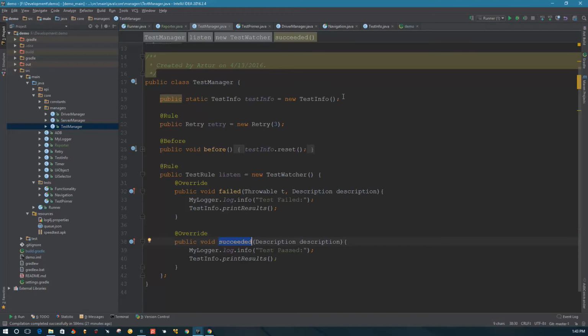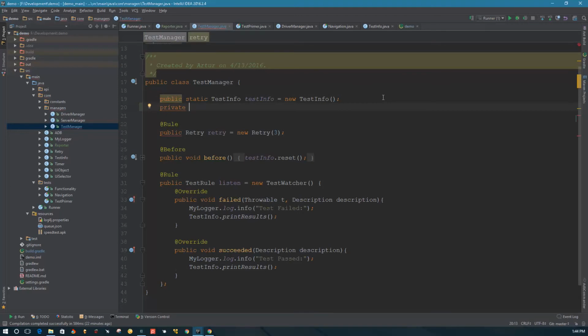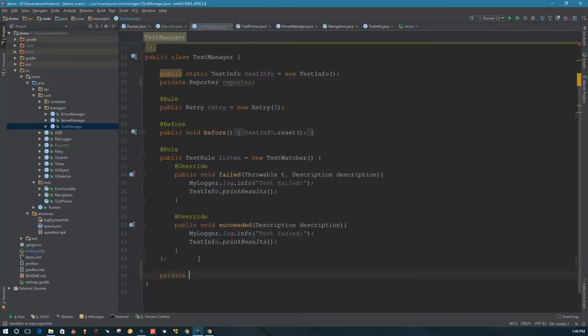But we need to make sure that our XML location, like where we store the XML, can be dynamic. So it has to be passed in to this method. And I think the best solution is to just pass in the reporter object right to this method. So I'm gonna create a private variable here so no one can override this. I'm gonna say reporter is null by default. Then I'm going to create another method, and this is going to be public static void, and I'm going to call it setReporter, and it will take reporter as an argument. Basically it takes the object of the reporter itself, and then we'll use that object to do the reporting from test manager itself.